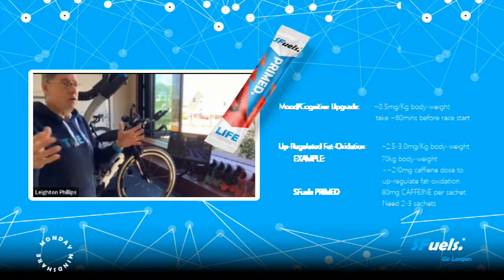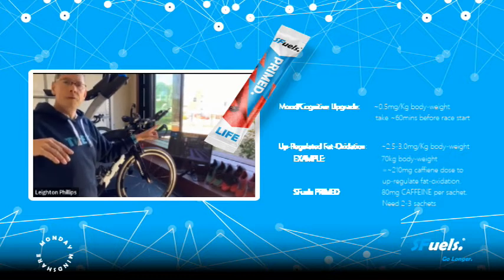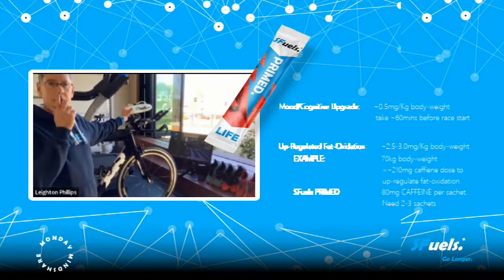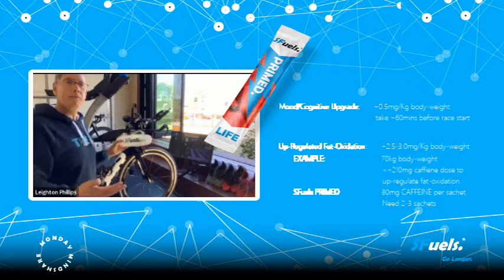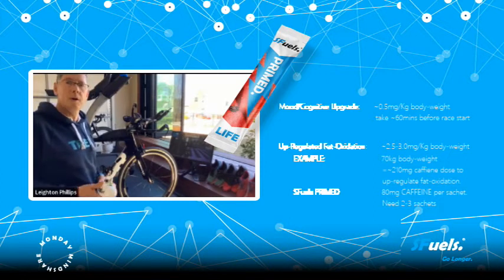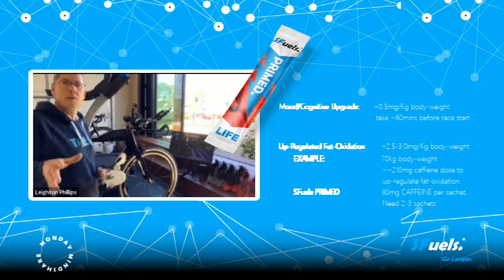And like Aaron said, if you needed three doses to get a fat oxidation upregulation, one dose happens an hour before the race, and then you'd have 2 serves of Primed mixed in with your fuel in the front of your bike, so that in your first 60 minutes of your bike, you're already consuming that caffeine. You're going to get the benefit earlier on in the race rather than a drip feed of caffeine across the race, where the effect is really minimized. So that's how you maximize it. Any other points, Aaron, you want to talk about as it relates to the bike?